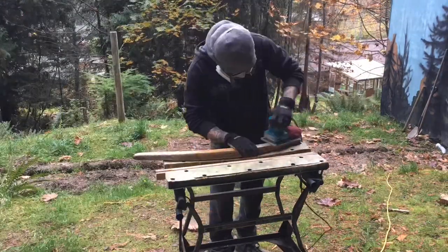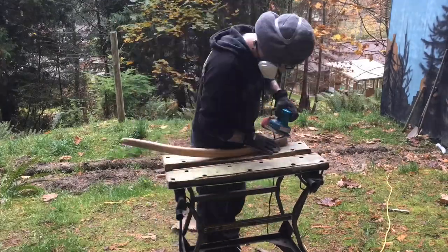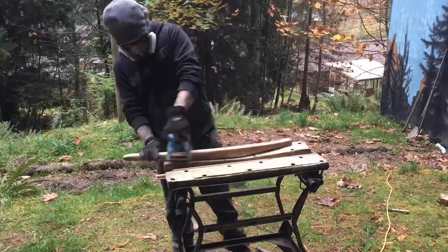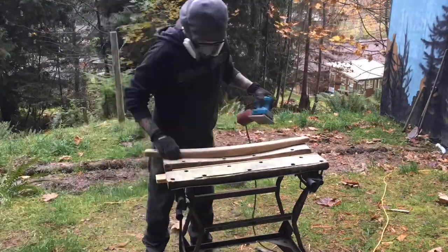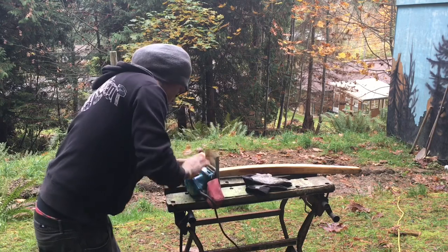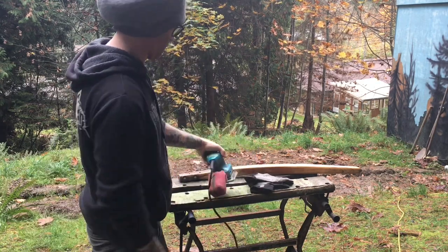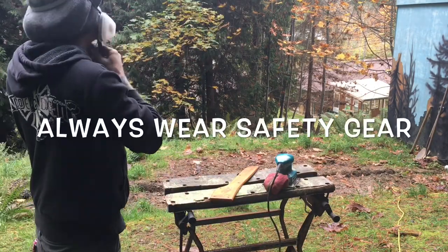So Trev's managed to get the tiller home and he's gone to the tool rental place in our small little town and rented us a nice detail sander. So here he is doing all the hard work. Well, I sit and watch, and then maybe I'll varnish it for him. Well, for us, I guess. Looks like Trev's got the tiller all sanded, so he's gonna get some more paper out and work on a couple of the other trim pieces from around the boat. Looks like everything's gonna have to come off to get it all clean and nice underneath.